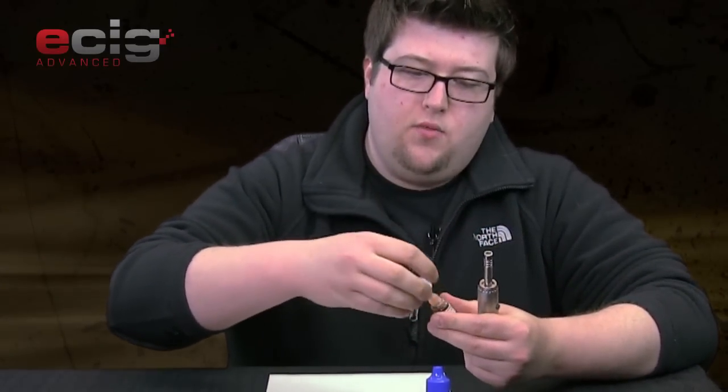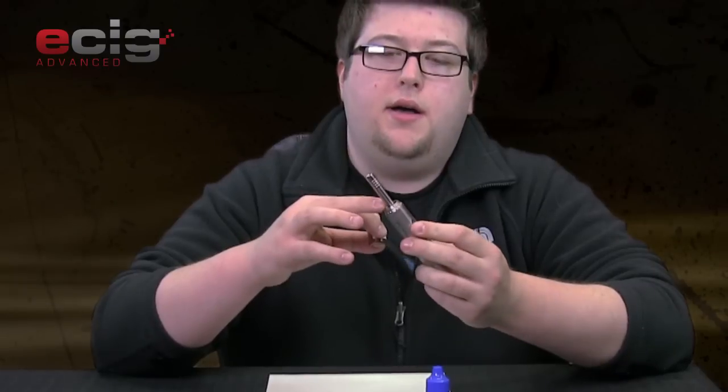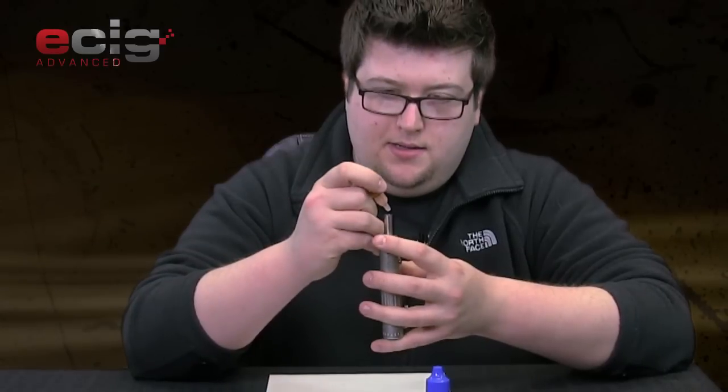As for their ratio of VG and PG, I think you can customize it to a certain extent. I think you can go 70-30, I believe, is what all this is. So it's about a standard juice. I am going to be trying this on my ProVari. It's a V1 ProVari with my Empire Mods 1.5 ohm bridgeless 510 atomizer and just a drip tip. So this is Lemon Deelight.